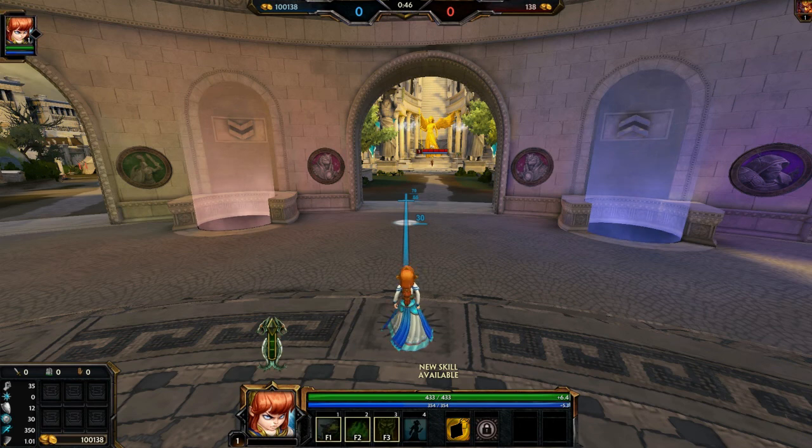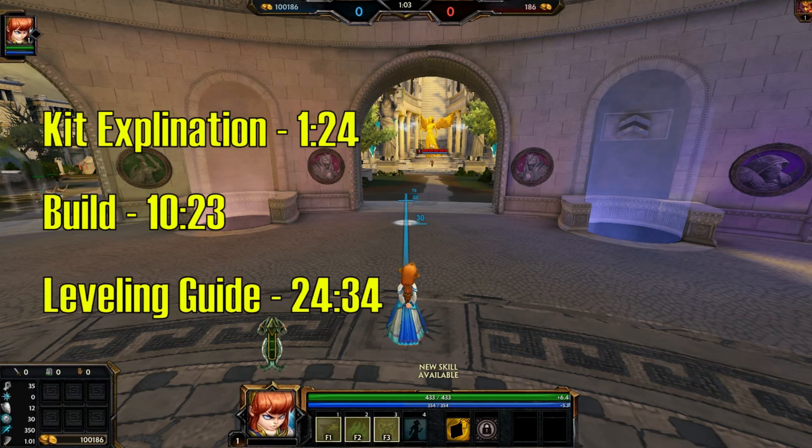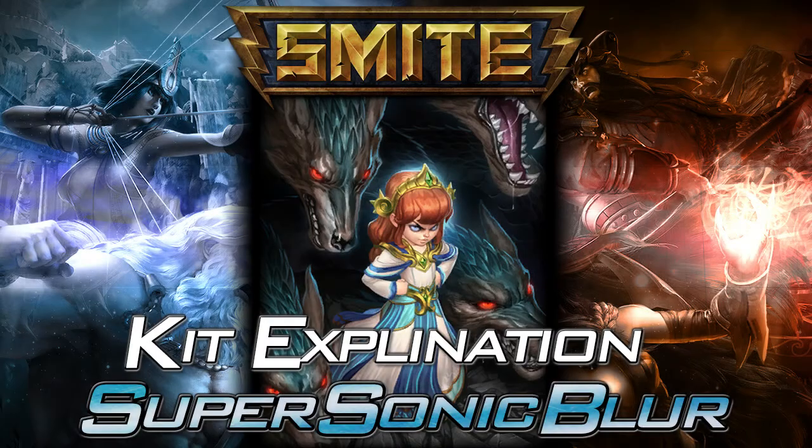Stupid fun. And has some interesting mechanical points which some people may not necessarily know of, and it is important to learn them to maximize the potential of Scylla. And that's what I'm here to try and help you with, is to explain those things. If you have a look on the screen now, then you'll see each of the 3 different sections of this guide, in case any one of those in particular takes your fancy. But right now it's time to go over the kit of Scylla.